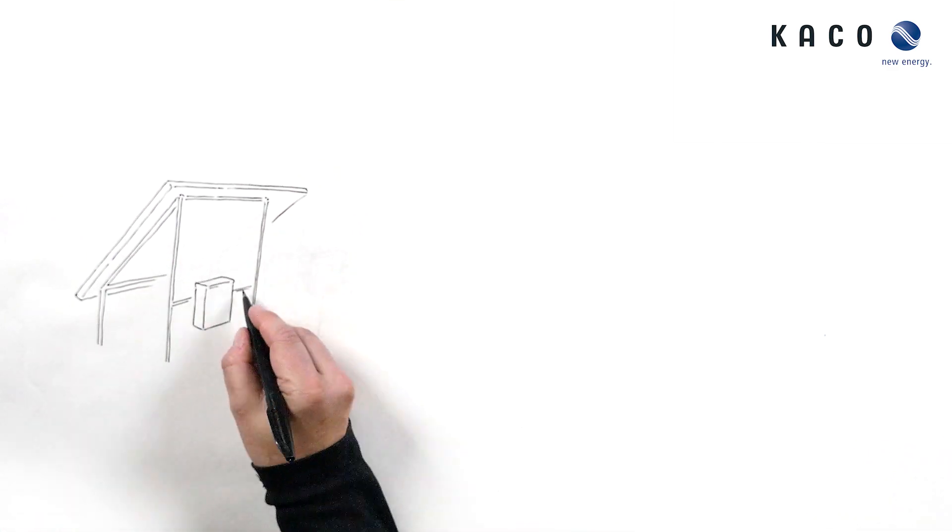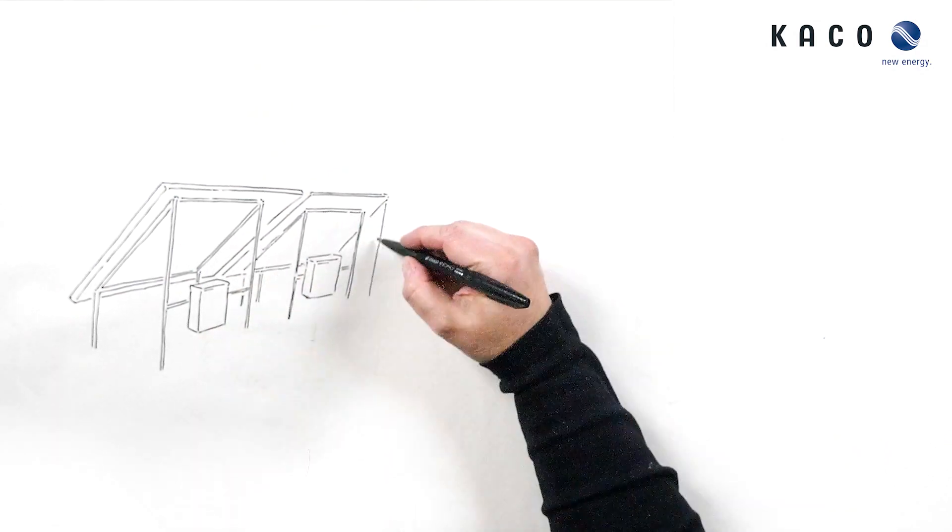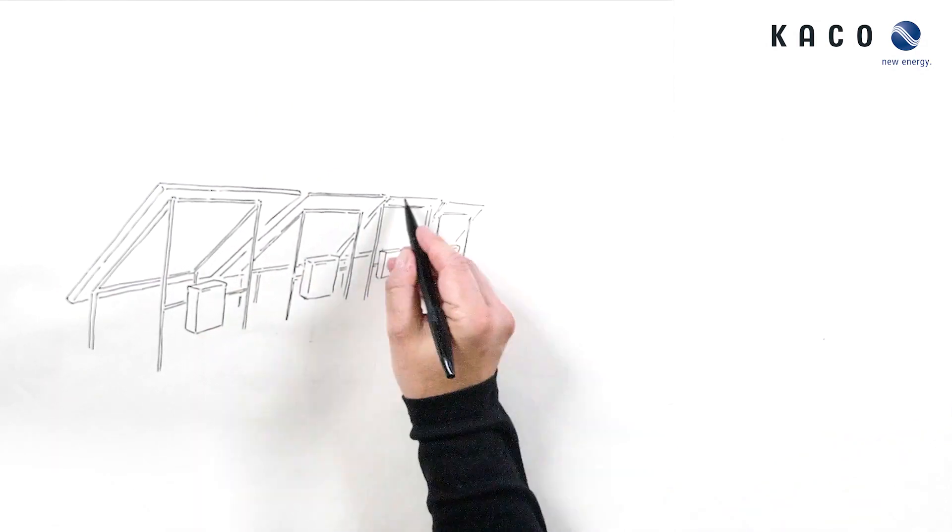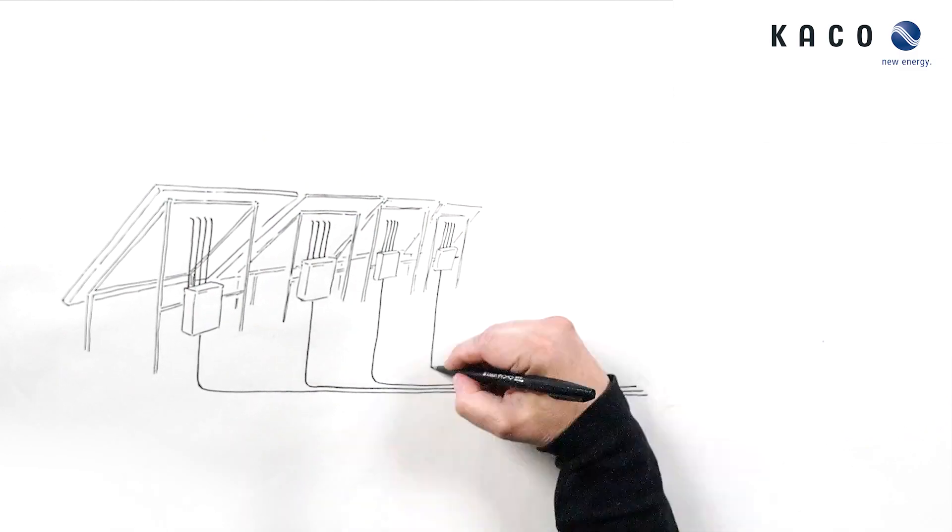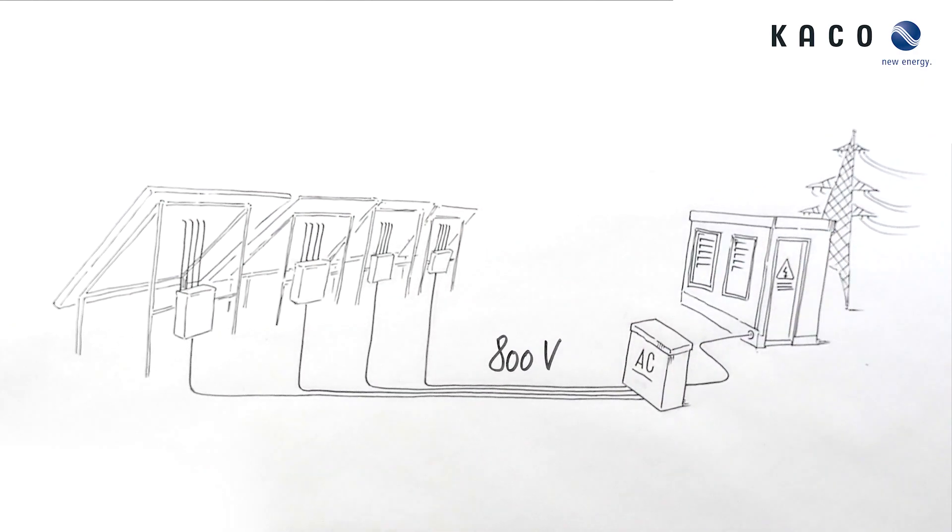Okay, here we go, much slower. This is the layout for your typical decentralized solar park with a DC generator, distributed string inverters, the AC cabling and the transformer that feeds into the grid.